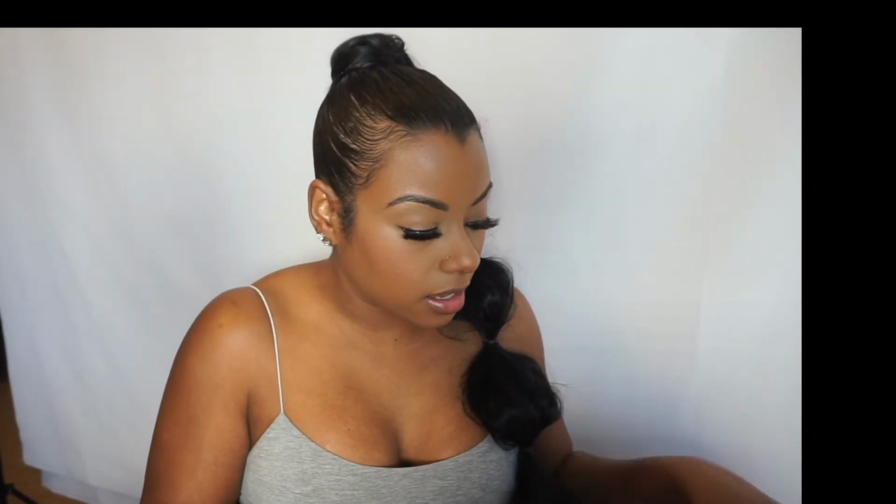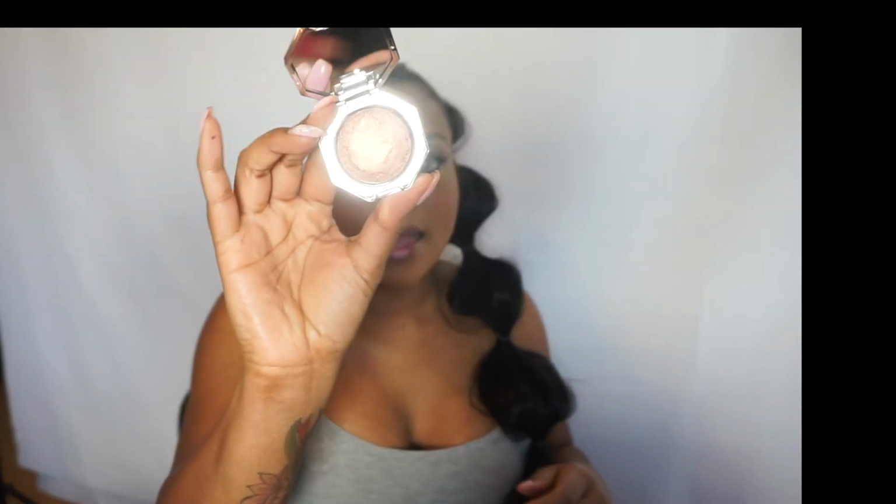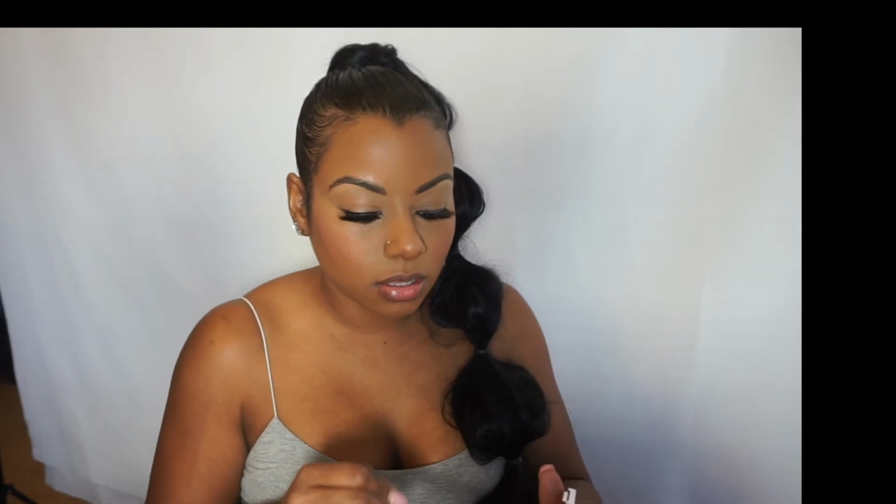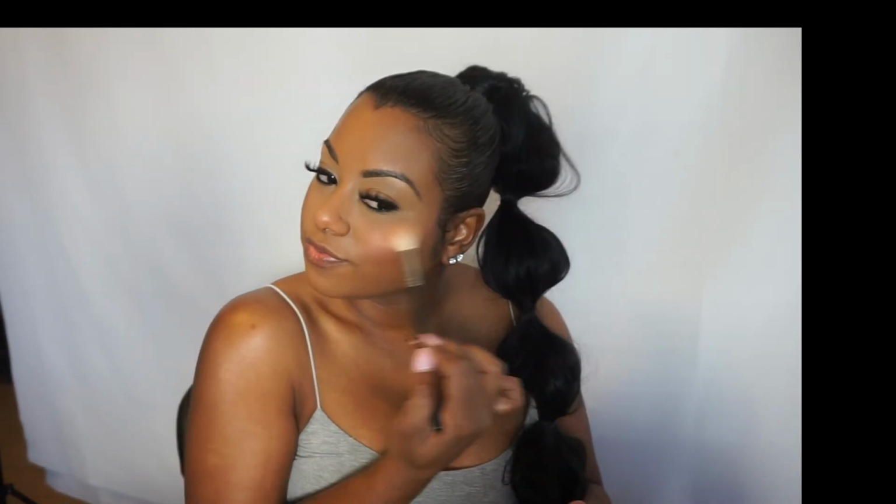I'm just gonna add some highlighter. Let's go ahead and use this new Fenty Glow. I got this in the holiday set that came with the cream, and it also came with the Fenty Glow Gloss. Look at that highlighter. This one is in Fenty Glow, and I am definitely going to be glowing today.